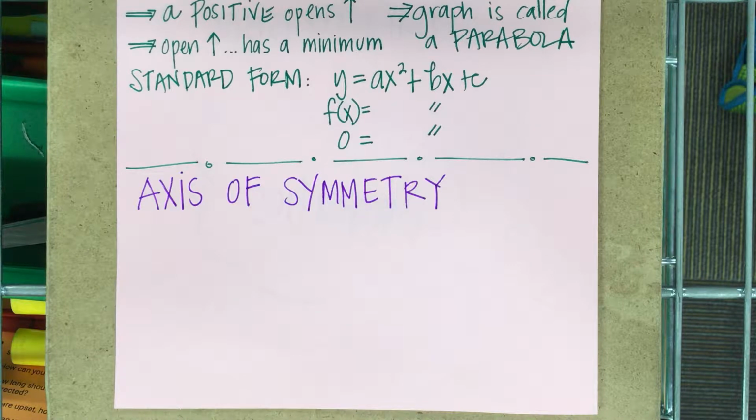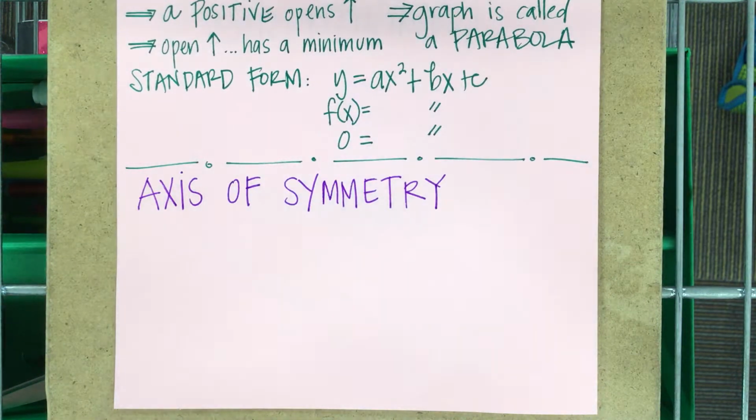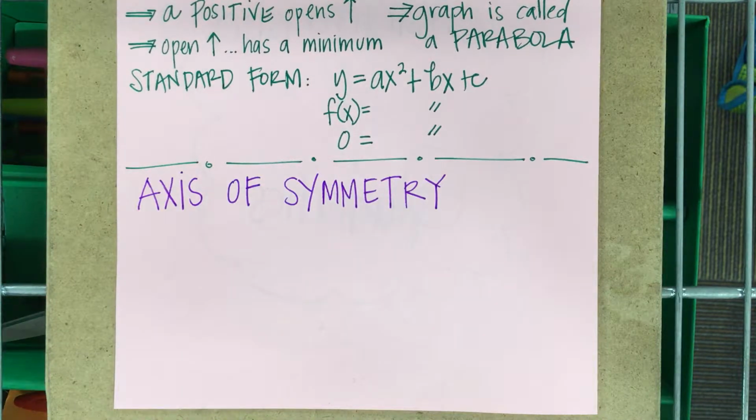Ladies and gentlemen, if you folded a parabola in half, which type of line is that fold, the axis of symmetry? Chris? The y-axis. It could be the y-axis, but the graph could also be over here, right? It may not be on the y-axis. What type of line is it? It's a vertical line, right? So the axis of symmetry in a parabola is vertical.